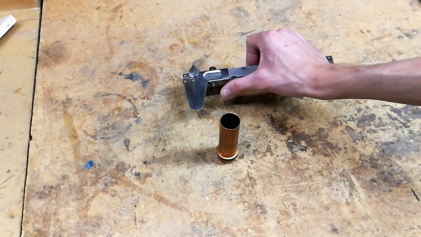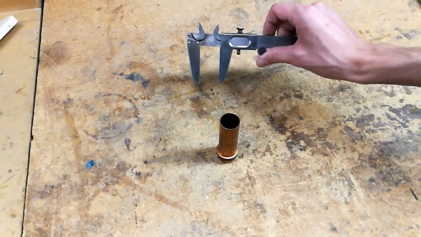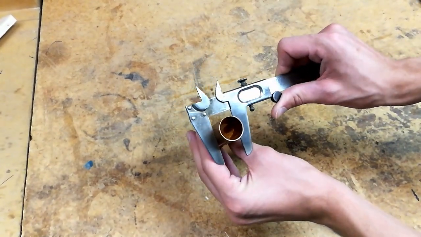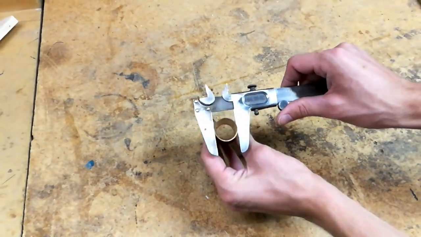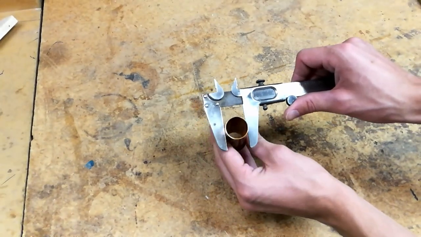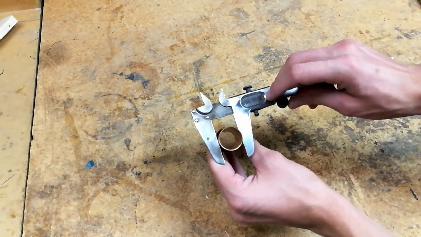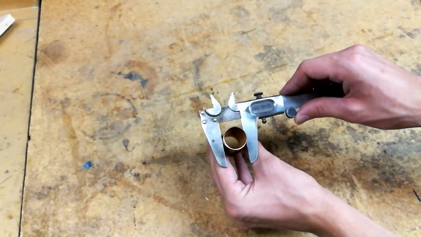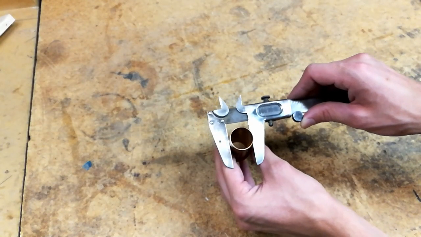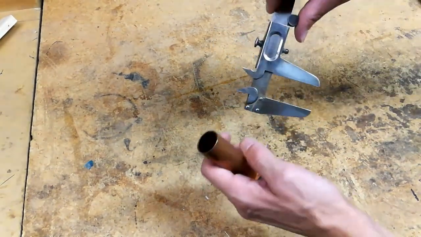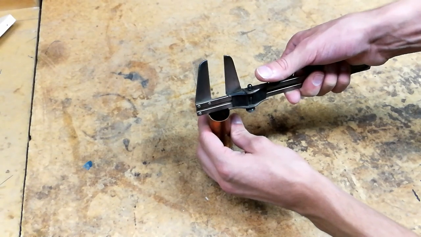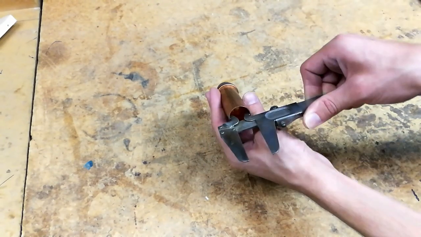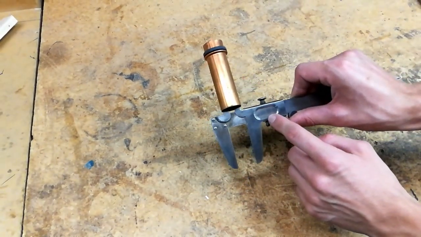If you need to measure the diameter of a circular object inside or outside, you may want to use the calipers. To make an outside diameter measurement, just put the piece that you're working on between the two arms of the caliper, rotate it around to make sure that you've gotten the widest dimension on all sides, and measure from the mark within this box. The ones in the lab have a digital display that reads the units in either millimeters or inches. If you'd like to measure the inside diameter of an object, you can use these parts of the caliper. So put it inside the object, once again rotate the object and apply some pressure so that you get the closest dimension possible, and read off of the indicator again.